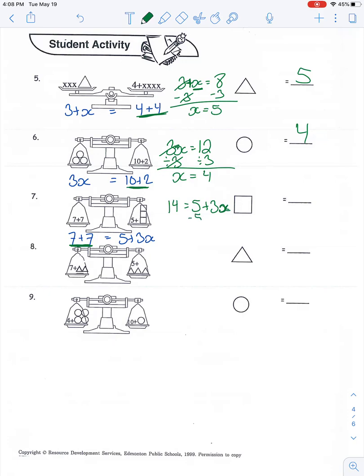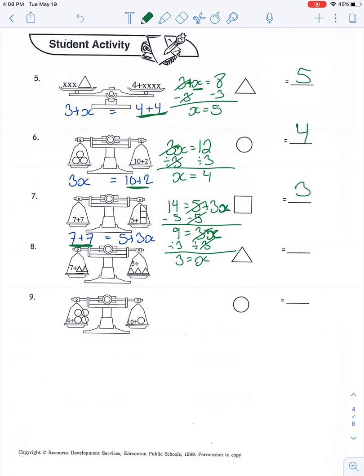So I'm going to subtract 5 from both sides. Do to one side, remember I have to do to the other. 14 minus 5 is 9, equals 3x. Still, the x is not by itself, right? It's being annoyed by this multiply by 3. So we have to do the opposite function, which is divide by 3. Okay, so now these are gone. My singular x equals 3.